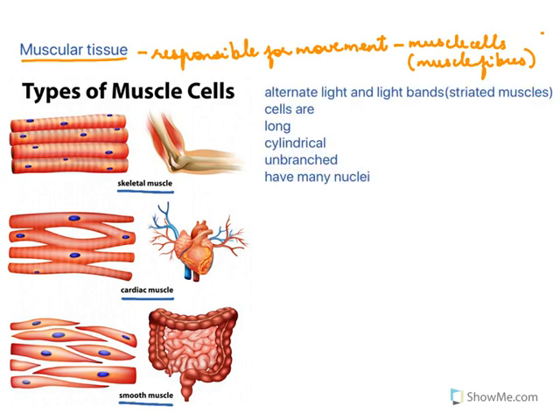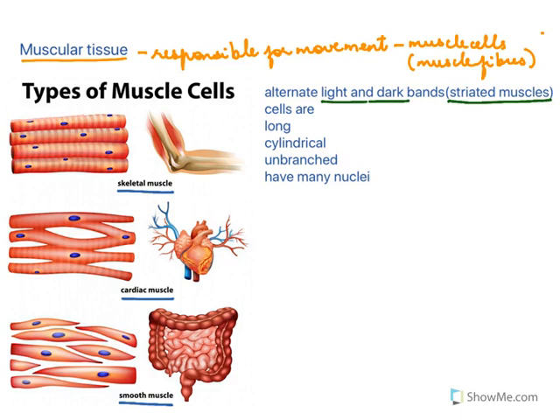Let's learn about the first type of muscles called the skeletal muscles. And why are they called the skeletal muscles? Because they're attached to the skeletons. If you observe, they have these light, dark and light bands. Right through, they have this alternate light and dark bands. And hence they are called striated muscles. Striated muscles means muscles with striations, muscles with light and dark bands.